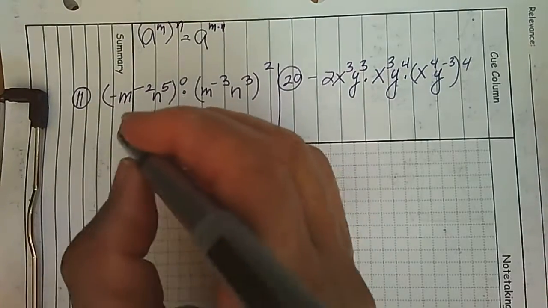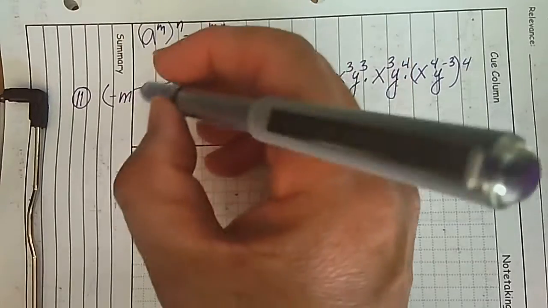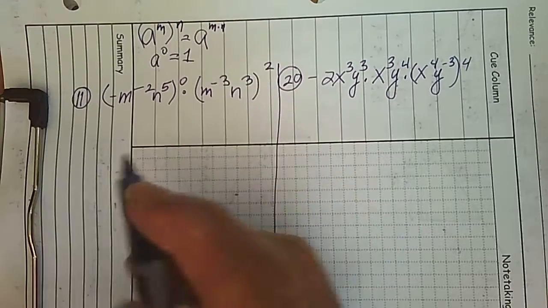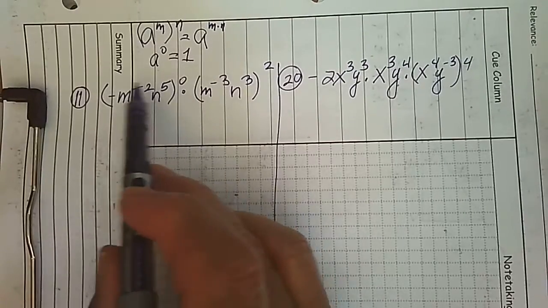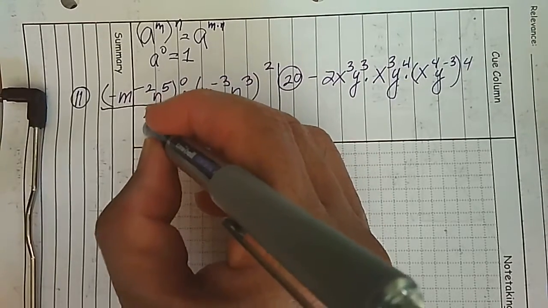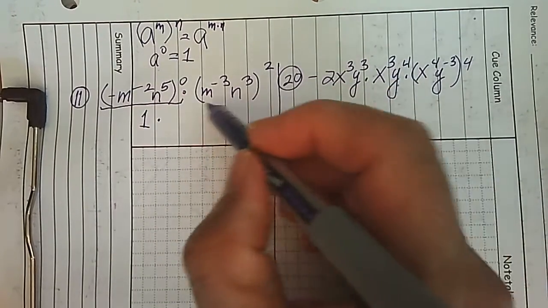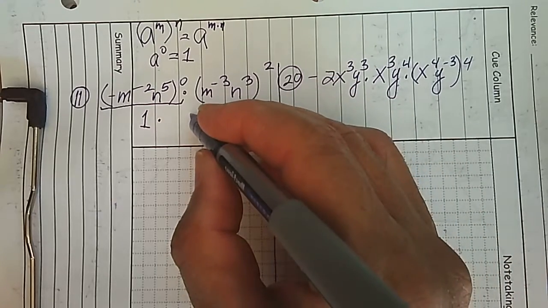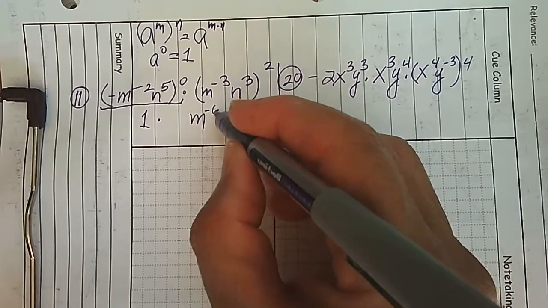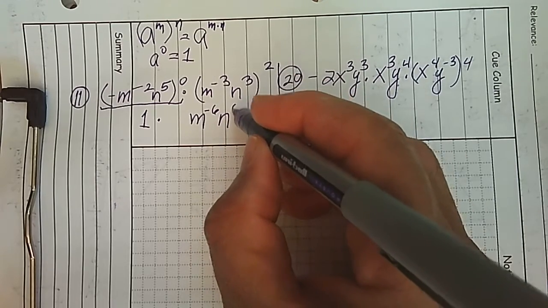So in this case, you're going to have, well, actually, you should know that anything to the 0 power is equal to 1. So in this problem, everything in parentheses becomes 1. So this whole thing, anything to the 0 power will be equal to 1. Then multiply by, now here, everything inside should be raised to the second power. So the base will be the same, and multiply the exponents. Negative 3 times 2 will give you negative 6. And then n, same base, 3 times 2 will give you 6.